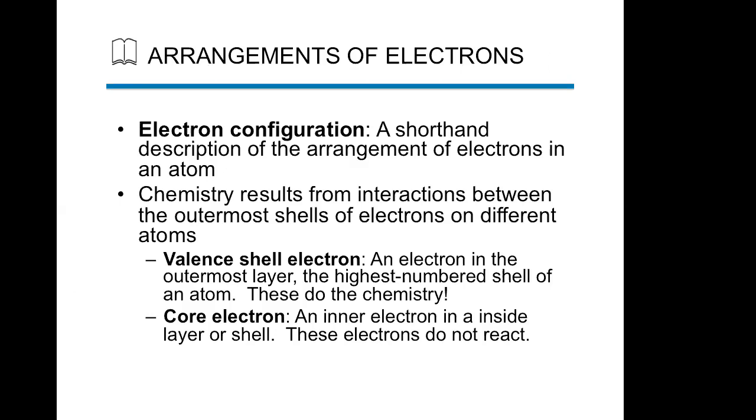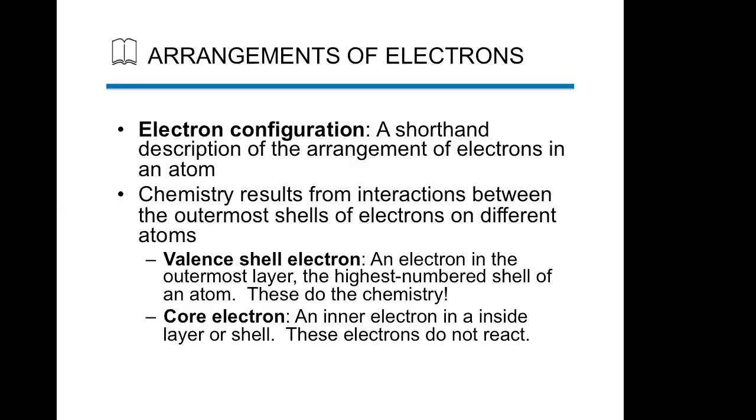All right, so we talked about a couple of definitions here, and this is all directly from your book, so you don't need to jot this down right now if you don't want to. But the main ideas here are getting the difference between the valence electrons and the core electrons. So valence shell electrons are in the outermost layer. If I put a number with it, it's the highest layer. So we talked about the first layer, the second layer, the third layer. And those are the ones that actually do the chemistry.